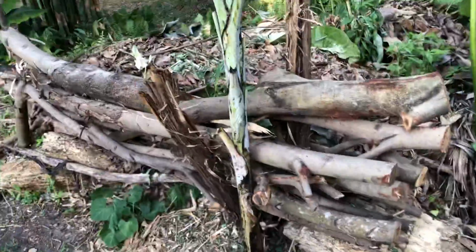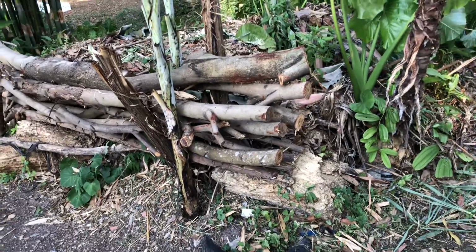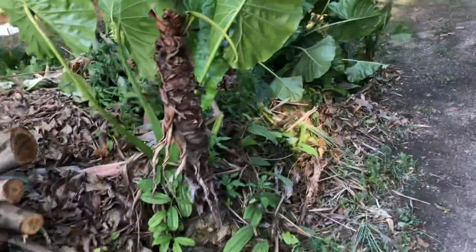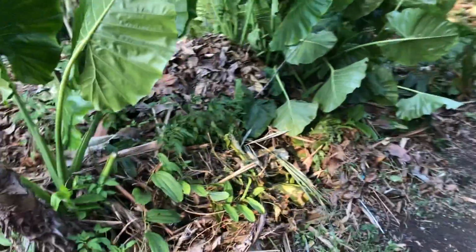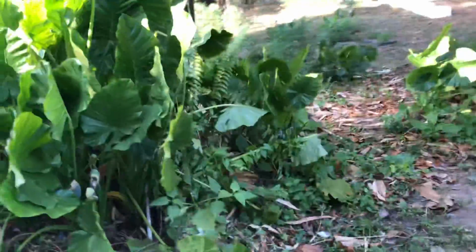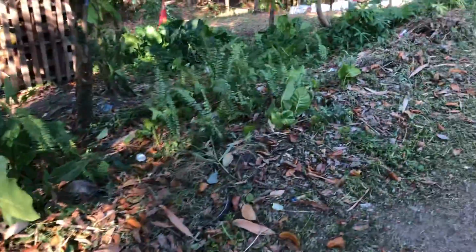On one side, I've made a rough, rustic fence with weedy trees that I've cut down a couple of months ago. 2 months ago actually, in December and January. And what I've put here is all the leaves. Okay, I've left the rest of the taro growing. The taro is claddy, of course. And then you cut right to the end there, and all the grass cuttings is swept and made into a mound here, all the way to the end there.